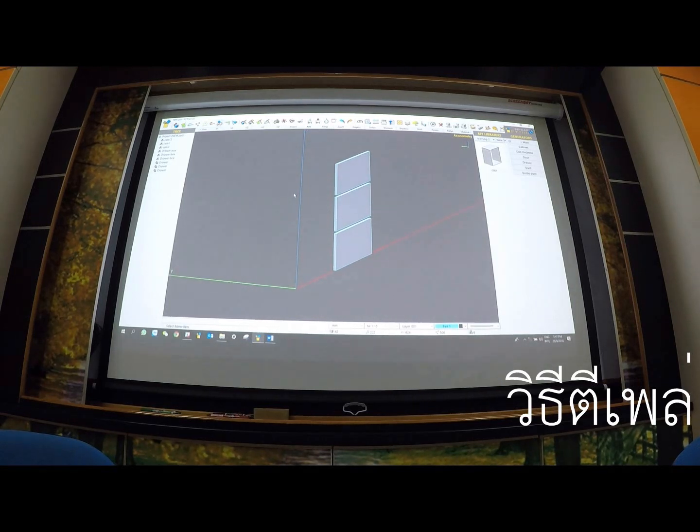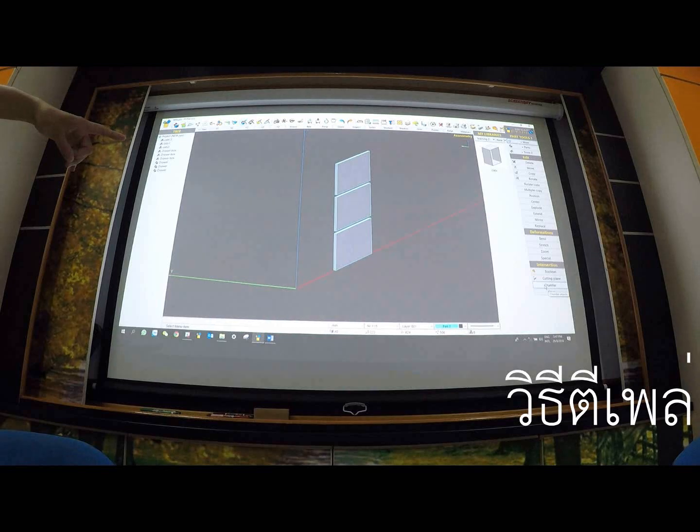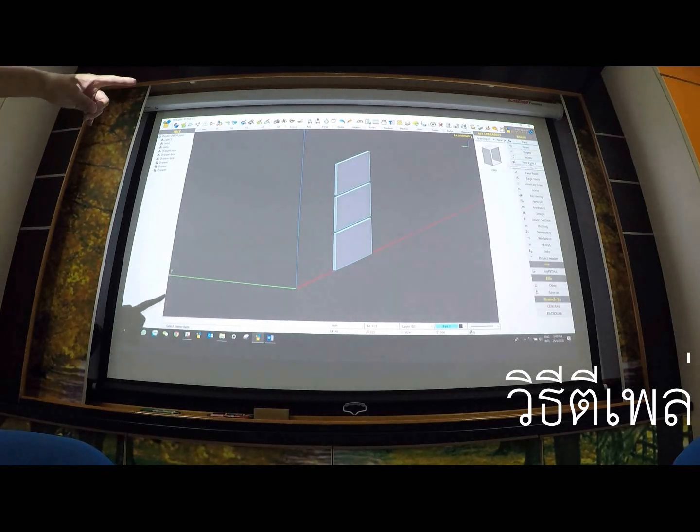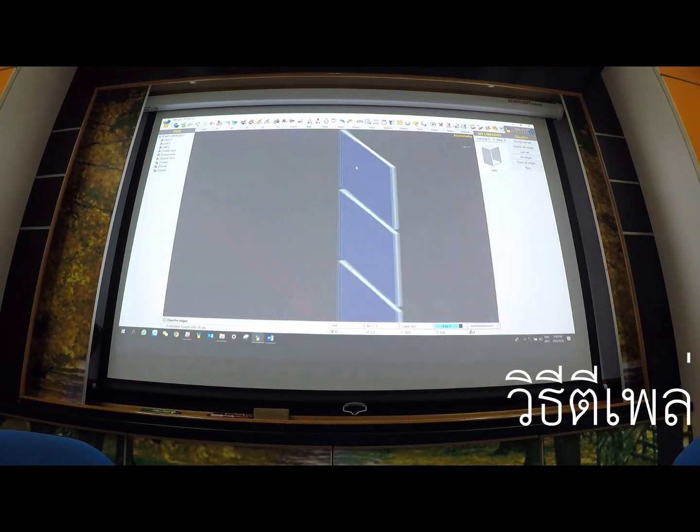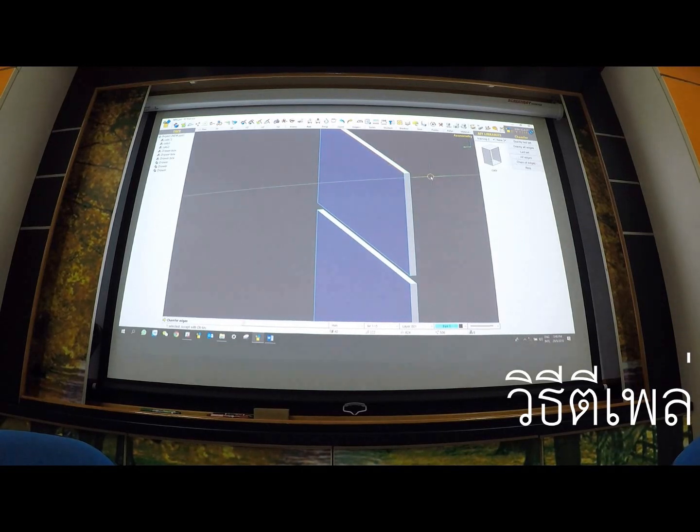Okay. So next, what we do, we go to main, part tools 1, and the last second one, chamfer. So I repeat, main, part tools 1, last second one, chamfer. So from here we say I want to chamfer an edge. So I click on edges. Then I come here, I choose this edge. I click. So go to edges and I choose this edge and I press enter.